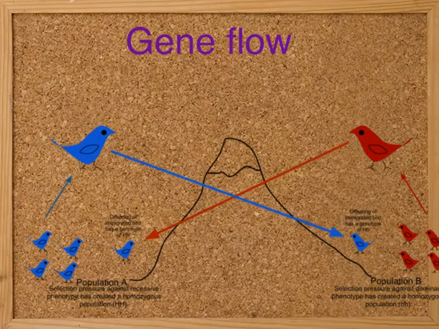This happens all the time in nature. Individuals from one population move into another population to mate. I want you to think about a couple of different groups of animals that this happens in all the time. Think about wolves, right? You have the alphas, and then you have all the other ones. The alphas are the ones that get to mate first, and they kind of hold the other ones down. Well, the other ones might go off and find a new population. They get kicked out of that, right? And there's also meerkats. Meerkats run a matriarchal society, and the females often, if they're not the matriarchal female, will leave that population and go off and find another population of meerkats so that they can mate, right?